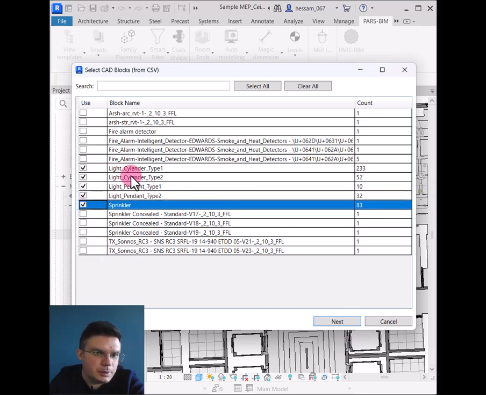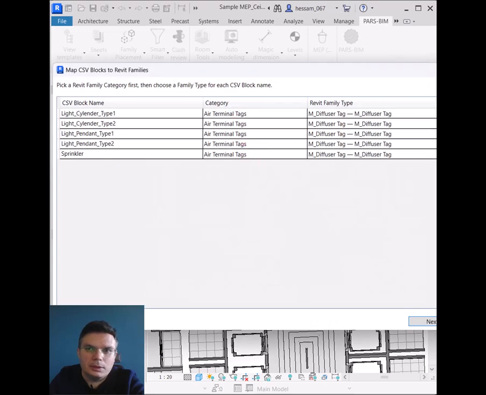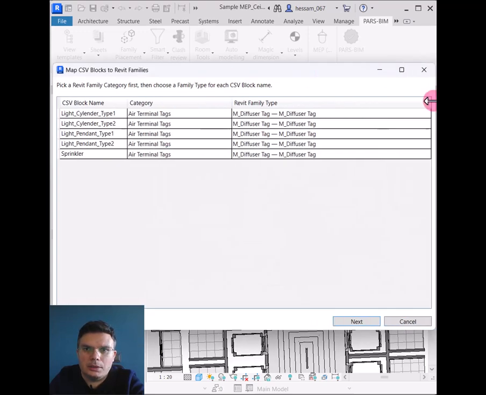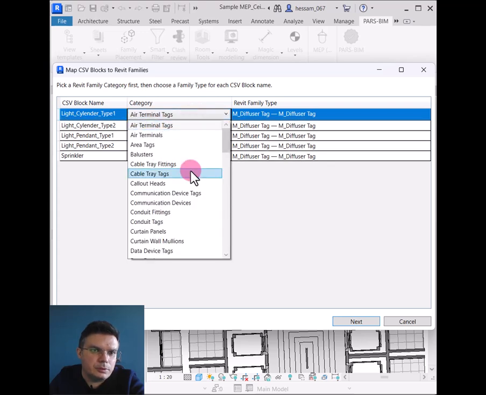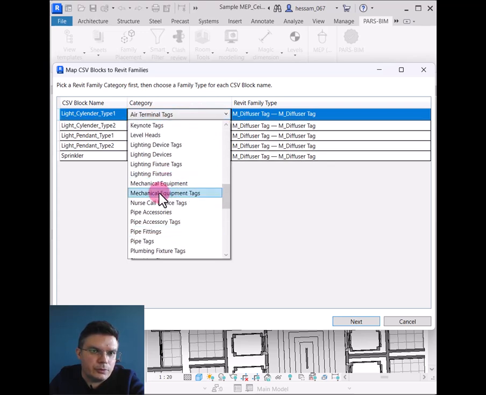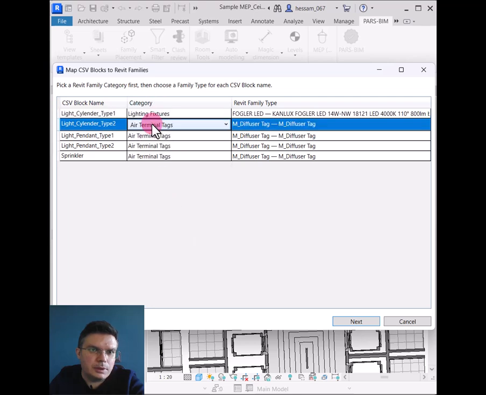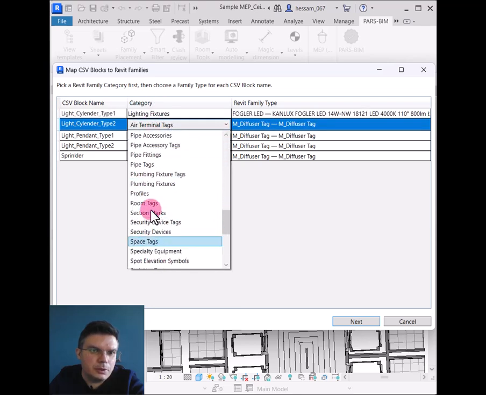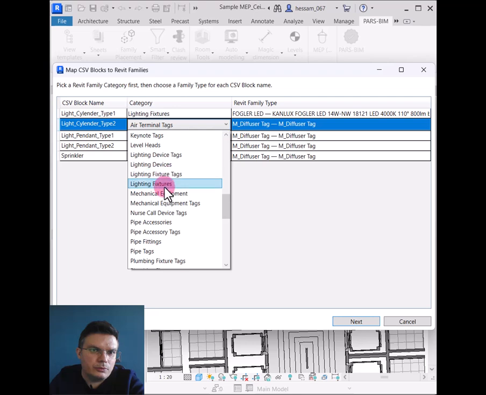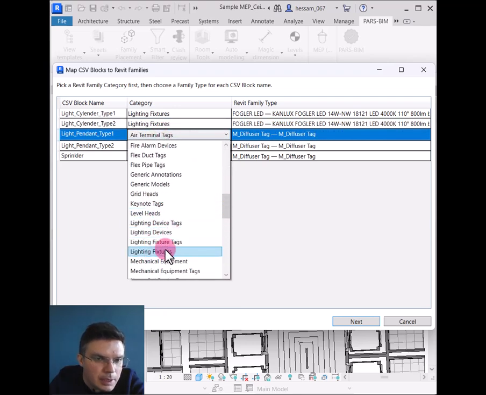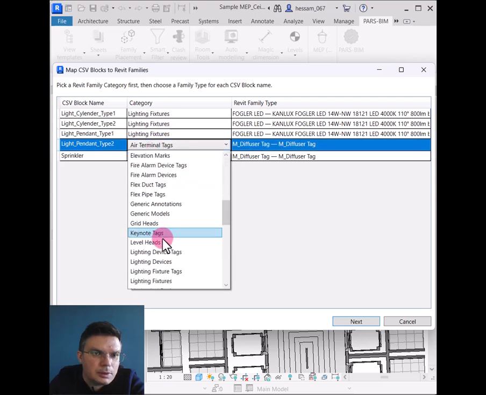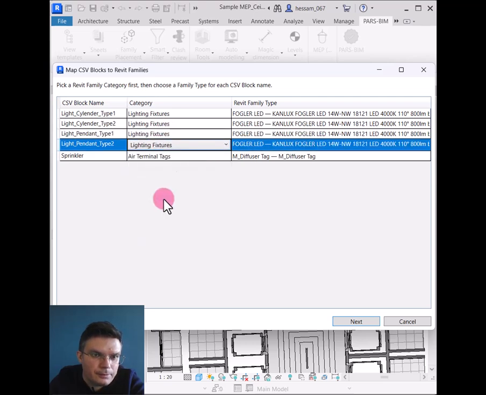For example, these five block centers, or AutoCAD blocks, and here I can assign a Revit family for each of them. For example, for the first one, I select the lighting fixtures category, and for the rest, until the last, I select the same.